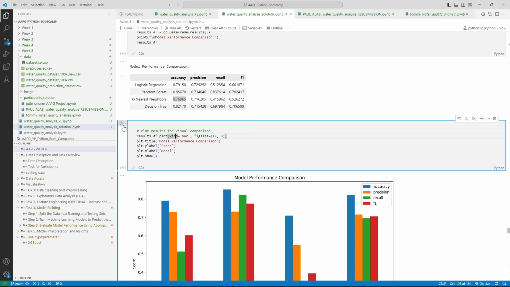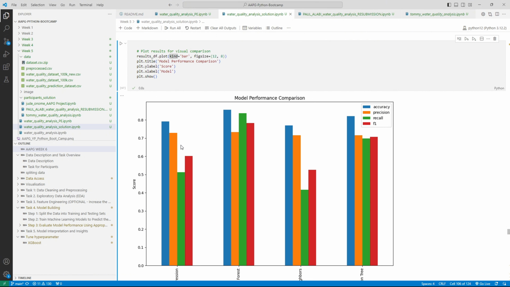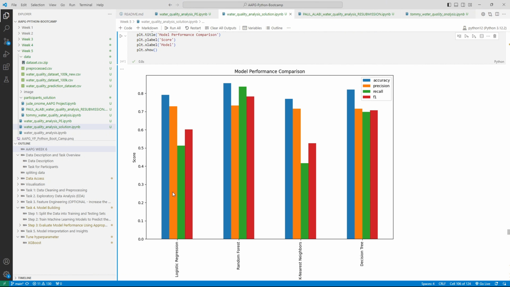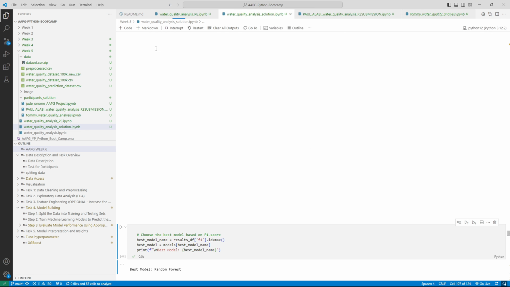I did a visualization plot to see which model is doing better. The first one is accuracy score. My random forest has the highest accuracy score. Let me see if I can include a grid. plt.grid to show the grid.